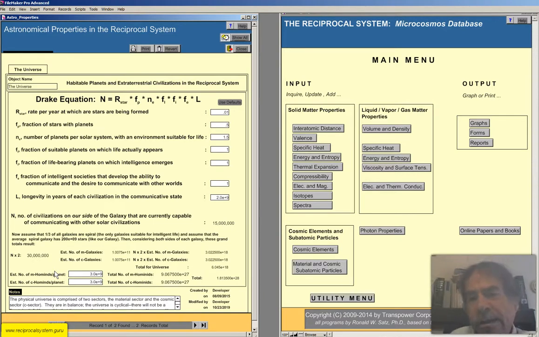I'm going to use the well-known famous Drake equation, together with the principles of the reciprocal system, to derive this number. The first variable is R sub star, the rate per year at which stars are being formed. This would be 0.01, and that's in our galaxy. But in the reciprocal system, it's not possible for a star to form in the interstellar space between two stars, because each star has control of the matter within its gravitational limit. So this number of stars being formed has to come from absorbing globular clusters, either mature or immature globular clusters.